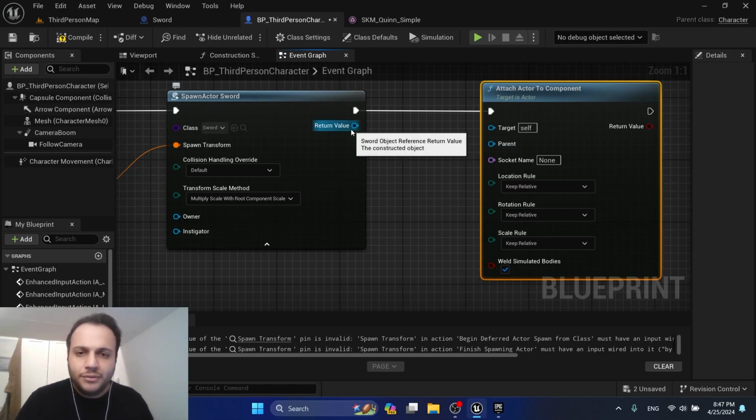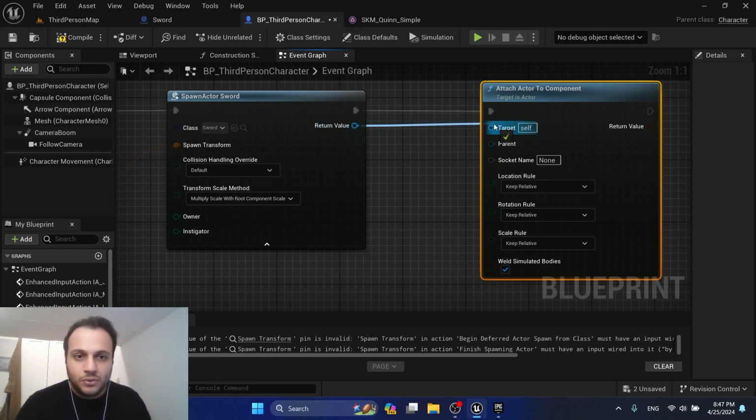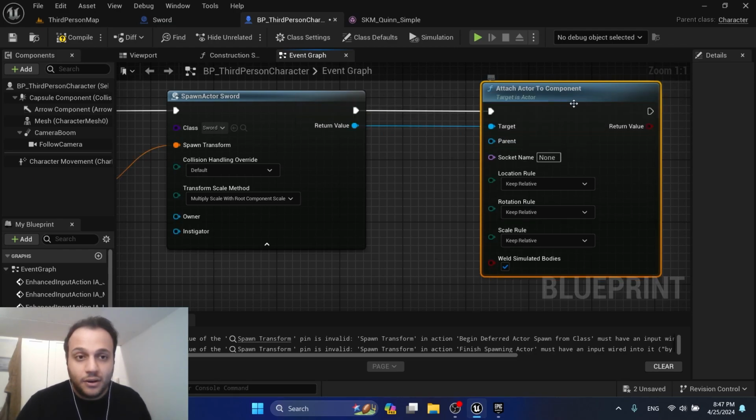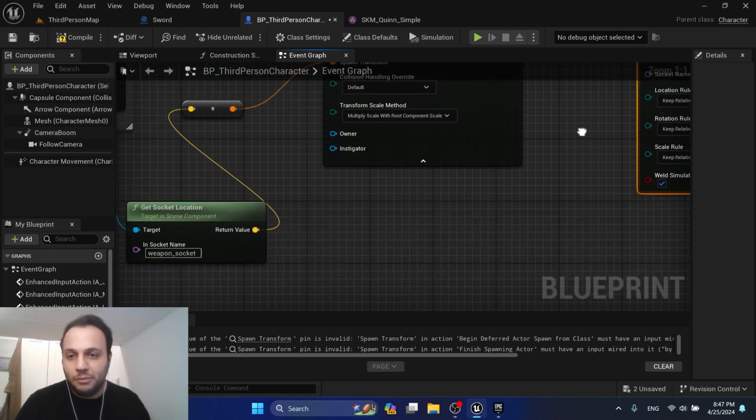Well, we have a return value in here. If you put your mouse cursor on it, it says Sword Object Reference. So yeah, it's quite easy. We could just drag this to here, and our Attach Actor to Component is almost ready now, because it knows what actor we are aiming for.